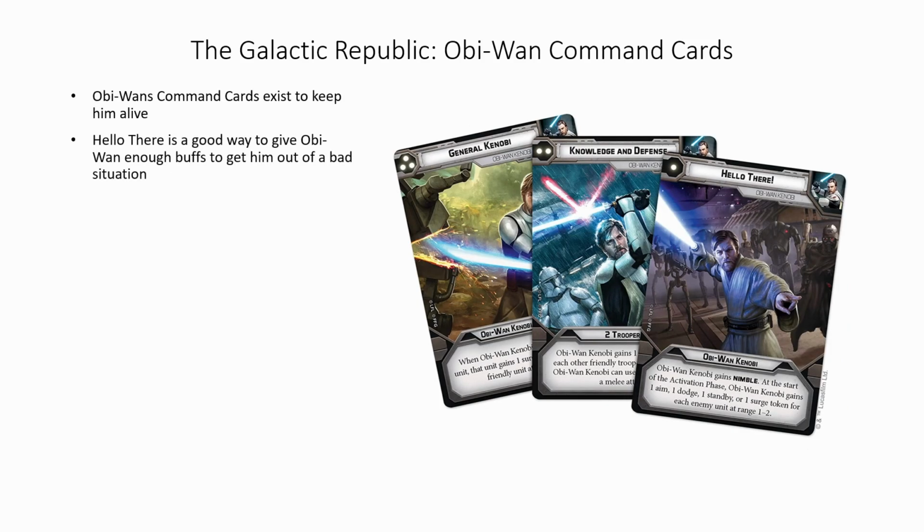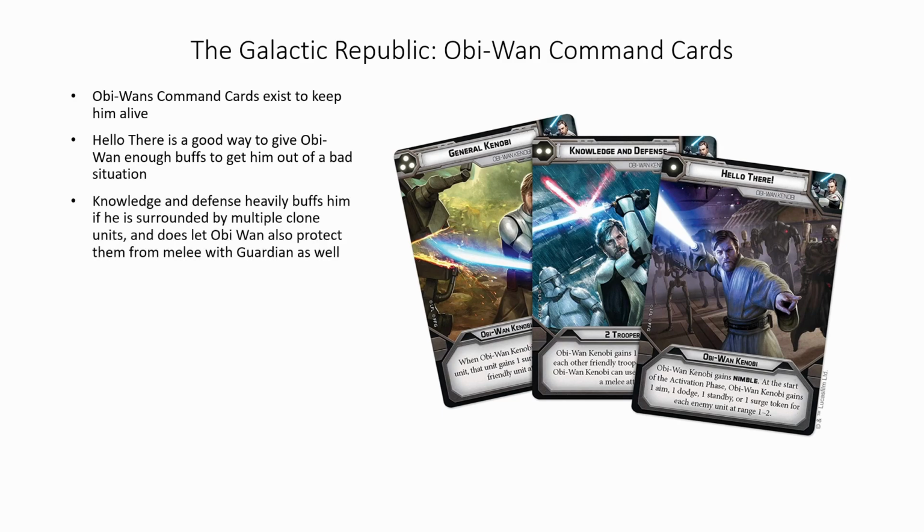Hello There is a good way to give Obi-Wan enough buffs to get him out of a bad situation, giving him an aim, dodge, standby, or surge token for each enemy at range 1 to 2. Knowledge and Defense heavily buffs him if he is surrounded by multiple clone units, and does let Obi-Wan also protect them from melee with Guardian as well. He is buffed as he gains dodge tokens for the people around him.